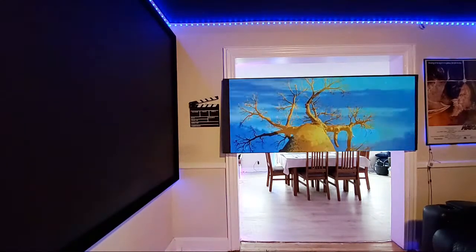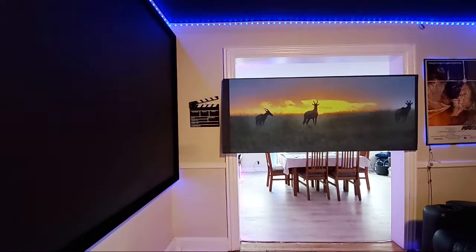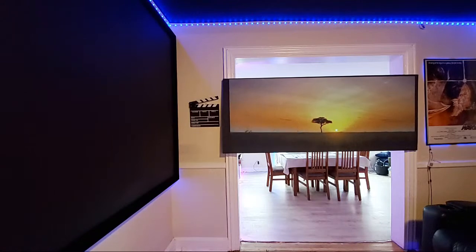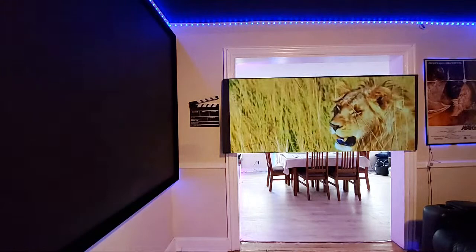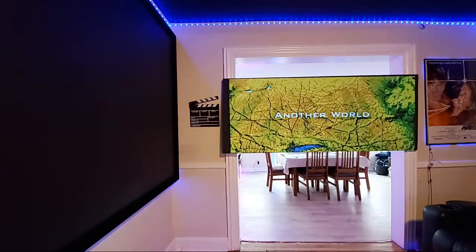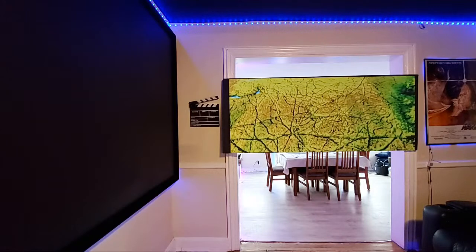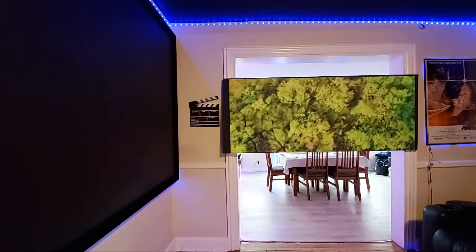And I still get people asking me, can they paint on motorized projection screens and stuff like that. Paint on whatever you want. It's up to you. That's the whole point of the technology. A lot of you go outside the box. You know, when Goose Screen and a lot of those companies first came out, you could not paint it to any surface. You had to paint it to your wall and your wall only. Now, the way they make technology now, the way screen paint should be, you should be able to paint it to any surface you want. Go and buy yourself a cheap white projection screen.